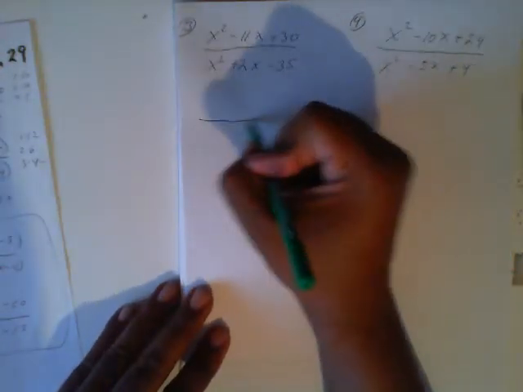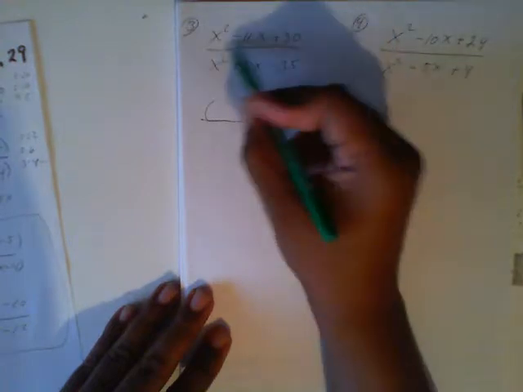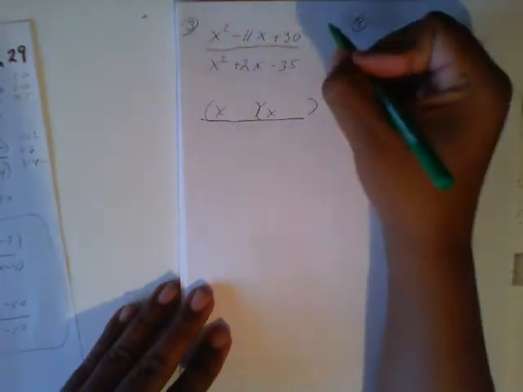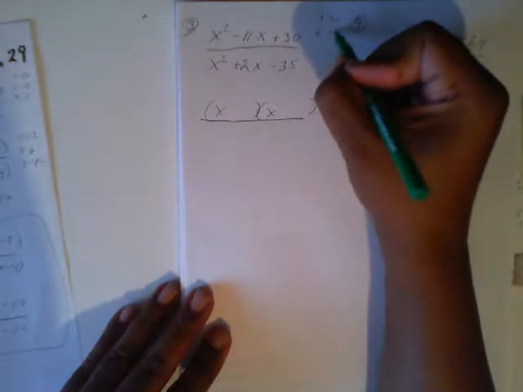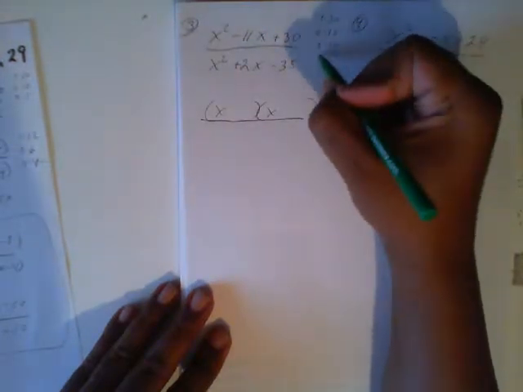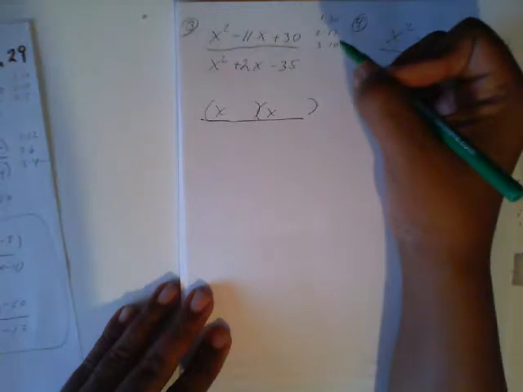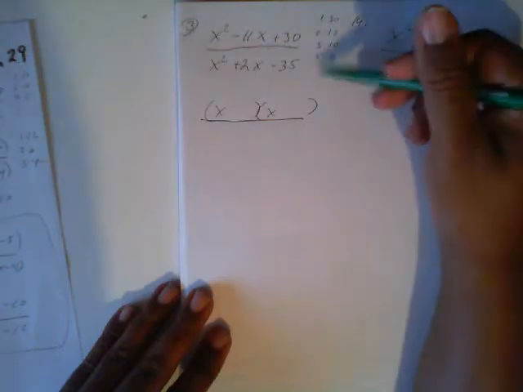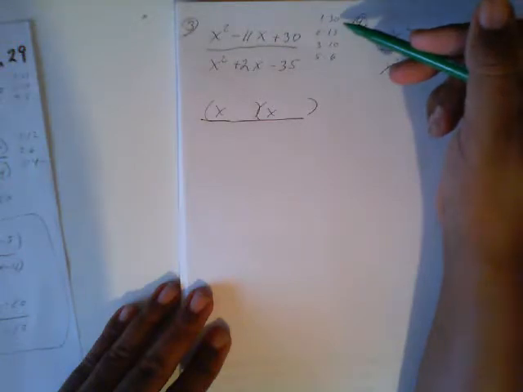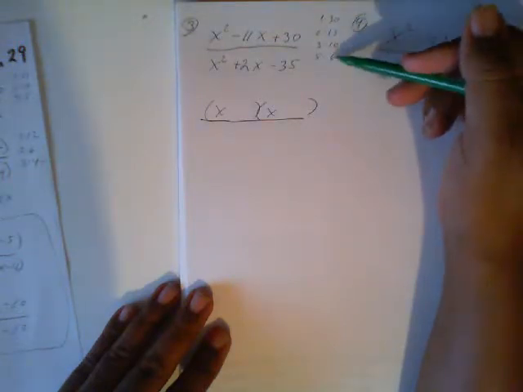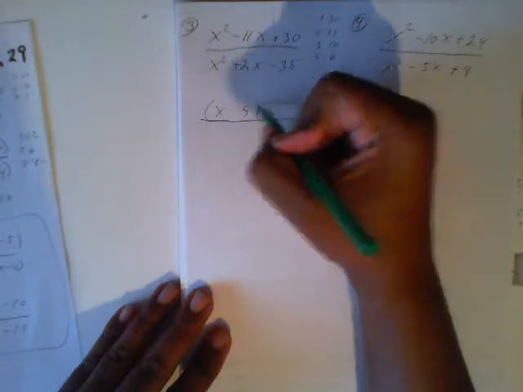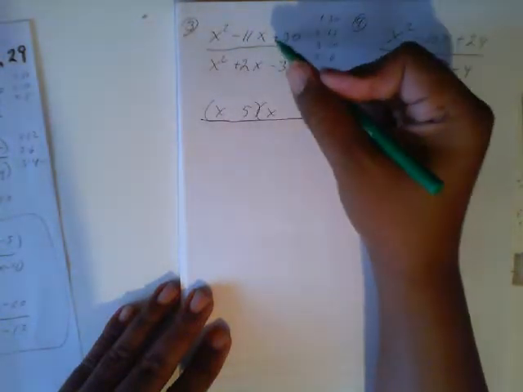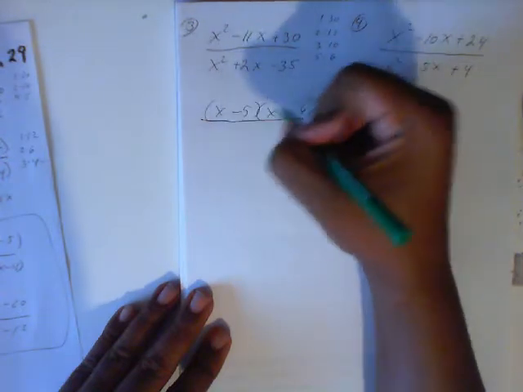Okay. Number 3. We can factor this into two binomials, x squared into x times x. For 30, we have choices of 1 times 30, 2 times 15, 3 times 10, and 5 times 6. And then it just kind of repeats from there. I know I'm going after 11, and the signs are the same, so let's go for the 5 and 6. So 5 and 6. And the signs have got to be the same. We've got negative 11, so we'll put negative here and negative here.